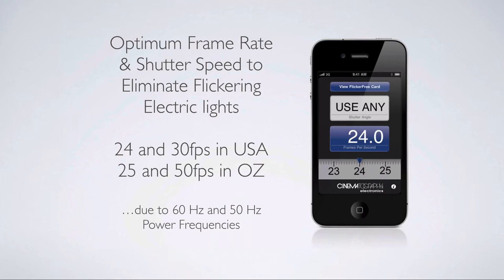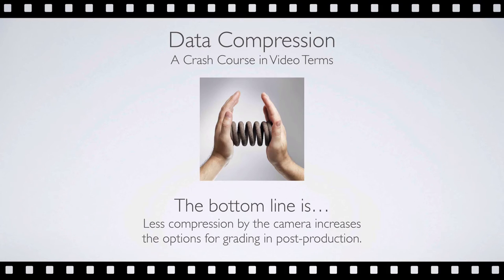And if you're buying a camera in the US or in Australia or Europe, you'll find that the default frames per second choices that we're given often lean towards these particular frame rates. But as soon as we head off overseas, we often need to be aware of the power frequencies of that country so we can capture video without flickering tungsten lights or fluorescent lights in our video capture.